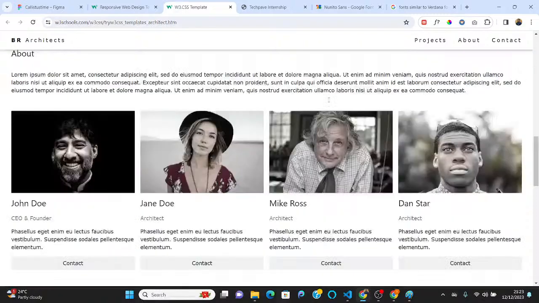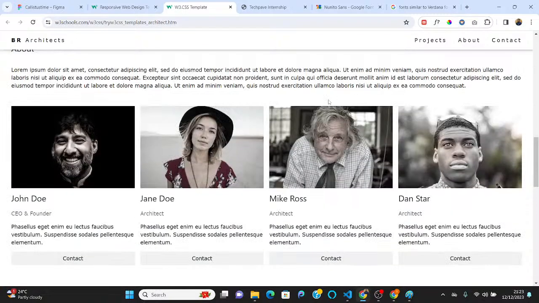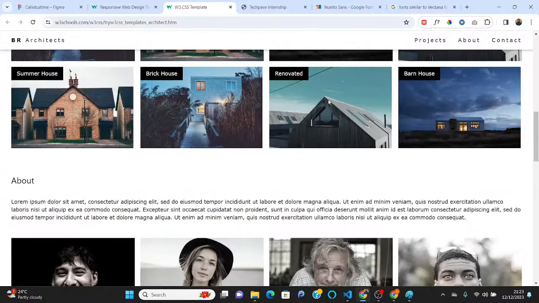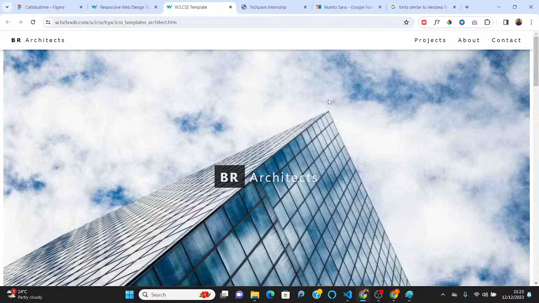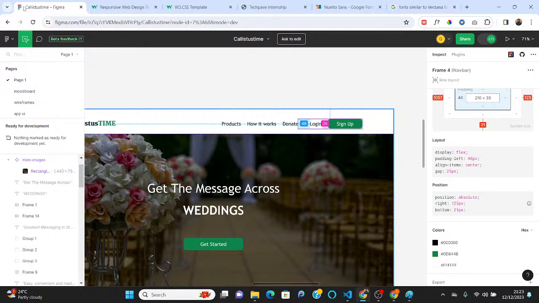This will just be as an assignment, not to bug you guys. You can try it and do it on your own. Then tomorrow we'll try and start today, then tomorrow we'll try and complete it. Then do our responsiveness, so that you guys will see how to do responsiveness on all screen sizes. Then I think that is all for CSS that we are going to be doing. And I'll just give you guys a take home assignment.